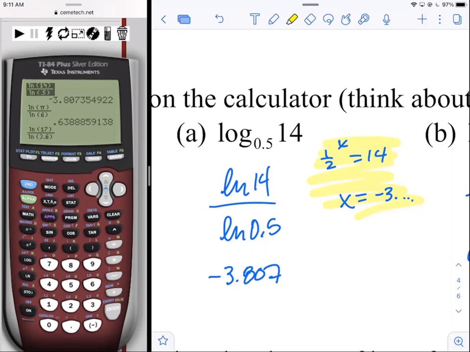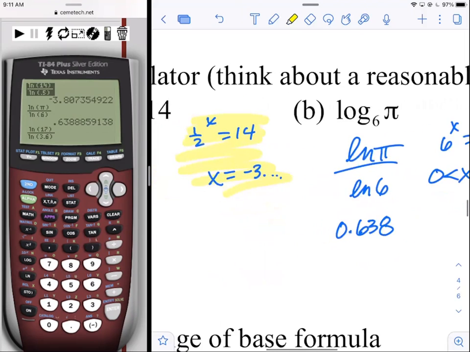Now I look at the magnitude, powers of 2. 2 to the 3rd is 8, 2 to the 4th is 16, right? So it's got to be 3 point something, put the negative in front to flip it, and it's negative 3 point something. Now I'll go over here and write natural log of 14 over natural log of 0.5. Again, your calculator is going to open the parentheses for you, so it's a good habit to get into closing it before you scroll down. And sure enough, there it is, negative 3.807. Try to use the horizontal division bar. And again, you could have used log, but I encourage you to use natural log.